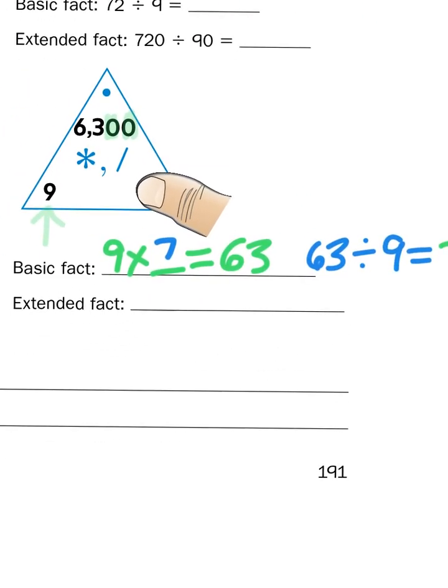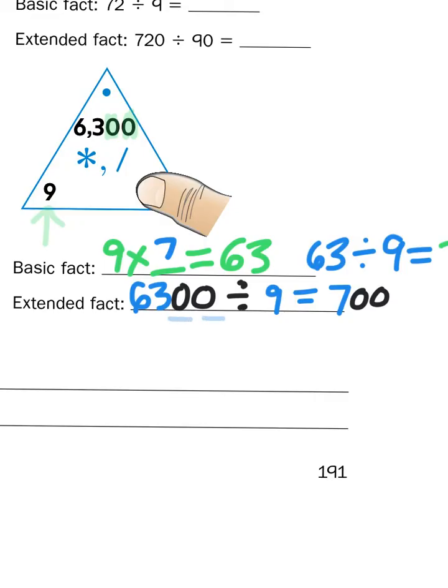63 divided into 9 groups is going to give me 7 in each group. So, now let's make an extended division fact. So, I'm going to take the 63, and I'm going to add a couple of 0s. 1, 2. I'm going to divide that by the same factor. 9, 63 divided by 9 is going to give me 7. Right? But, now I have to add those extra 0s in. So, it's not 7. It's 7 groups of 100, or 700. And that's how I extend that division fact. I just have to remember to count my 0s. I have 1, 2 0s in my dividend, and I have 1, 2 0s in my quotient.